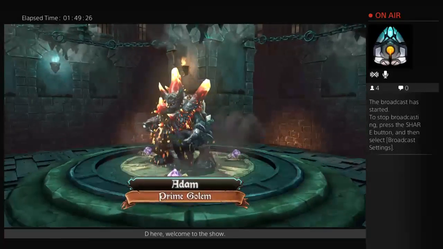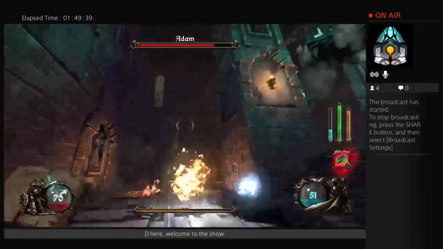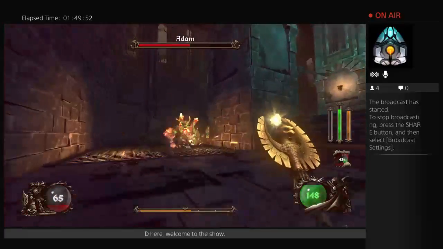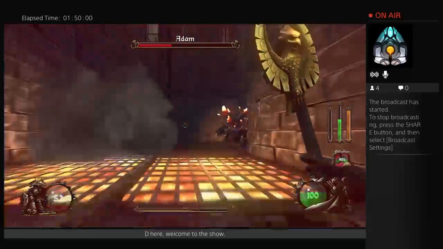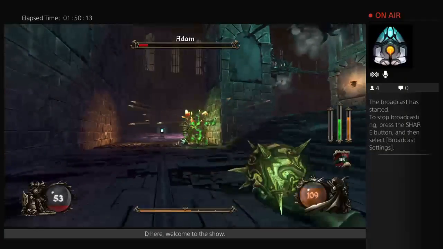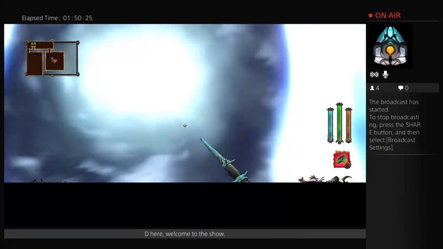Who is this one? Adam, Prime Golem. Okay, this is the first I've seen Adam, so I have no idea of his capabilities. I kind of figured he'd summon lava golems. Can I shoot that ball out of the air, I wonder? Oh, he also summons ice golems, which do still split. Dead by wand. I wasn't entirely expecting to win that fight, but I did.